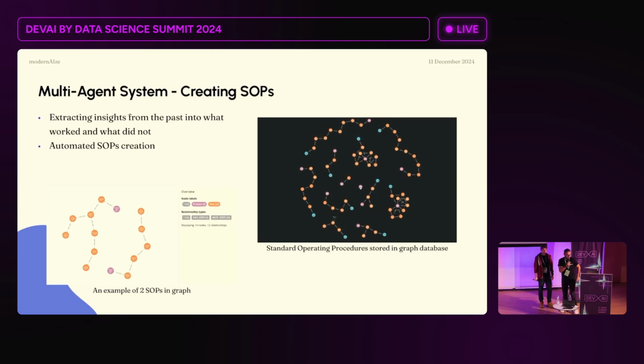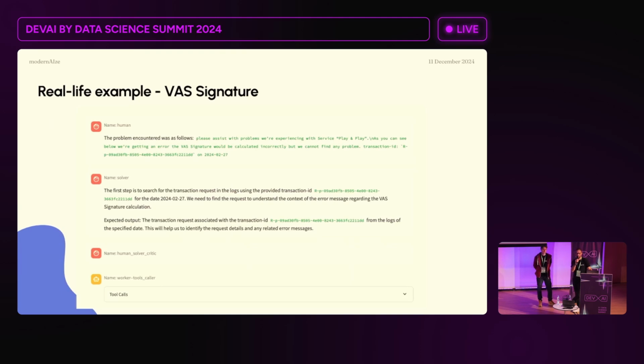And the best results till now we have, of course, from learning from humans. It's like having someone who can show you actually how to work with given problems, and later you can recreate the same way of approaching the problem. This one I'm going to walk you through is about a real-life example about some old system where back in the time you could buy some digital content, digital access via SMS, and later you can pay by invoice or something like that.